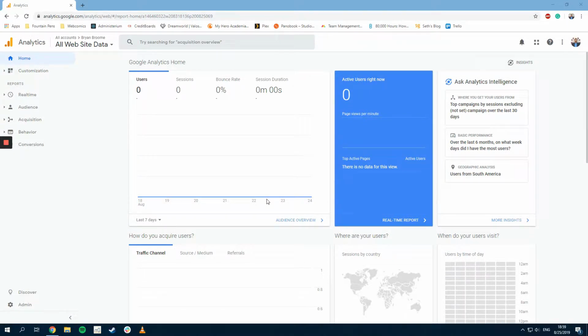So today we're going to take a look at Google Analytics and how you can use this service to help track your marketing and your website's performance. So I have it, and we're currently taking a look at the analytics account that I've set up for my personal website, which is fairly new and doesn't have a whole lot of interaction on it yet. So, 0 users, 0 sessions, but 0% bounce rate. So I've got that going for me, which is nice.